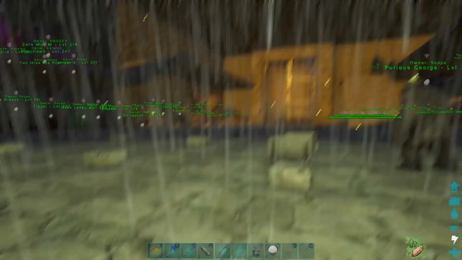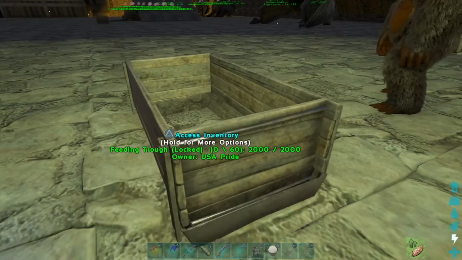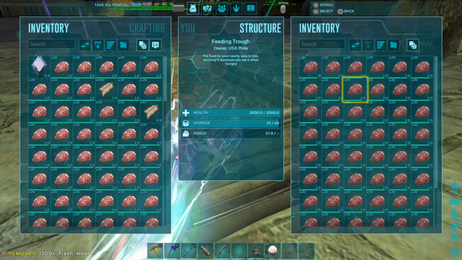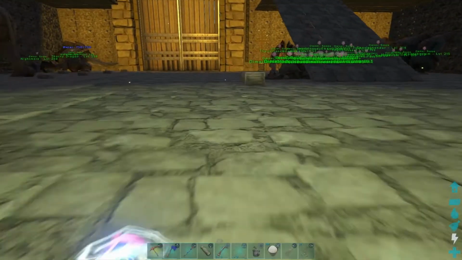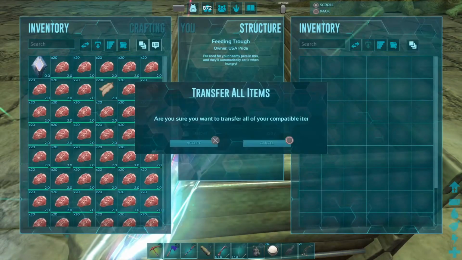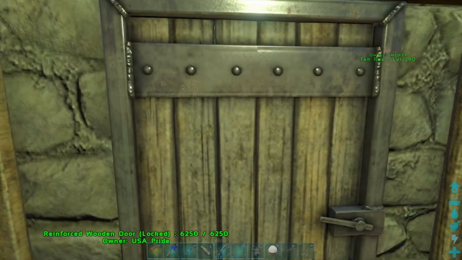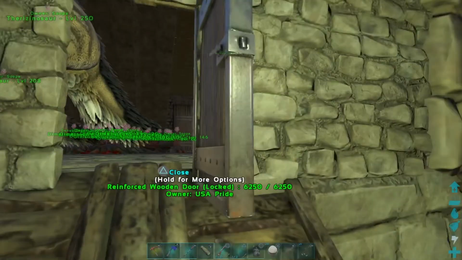Quit raining, game. Seriously, it's getting ridiculous. We're inside, thank you. And I fill this up, and you'll see this probably will go pretty quick for a little bit. And then what we'll do is once we fill them up with meat, we'll add some berries to them here. Show you guys the Giga trough and the Rex trough. Always make sure you shut your doors, guys.